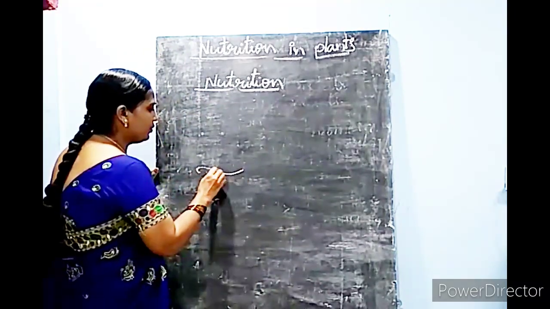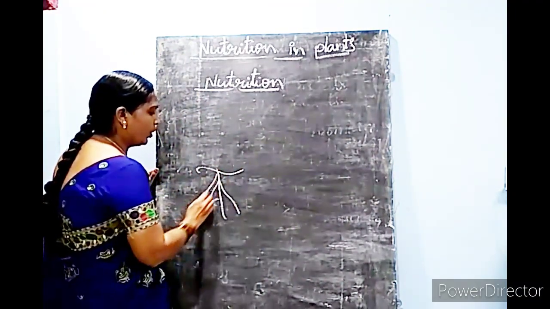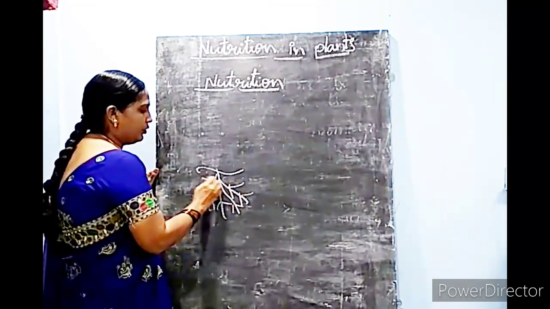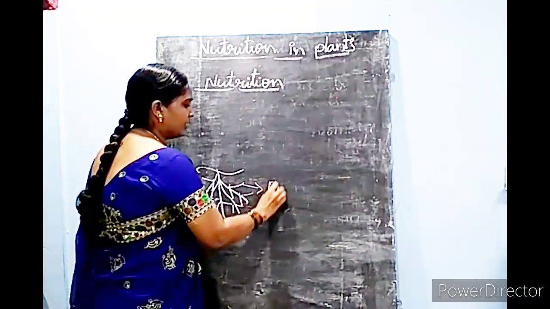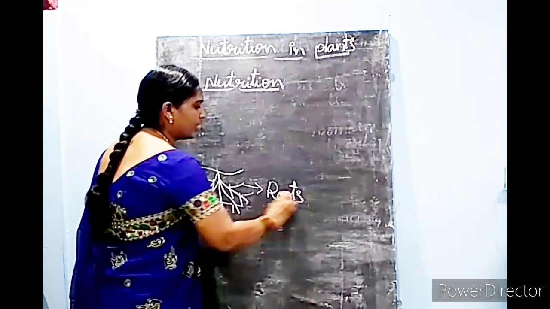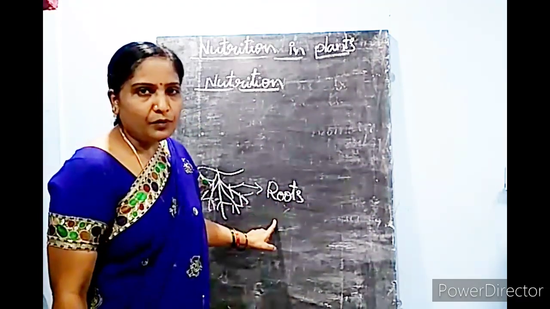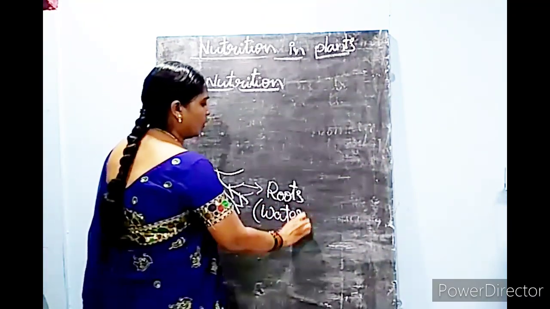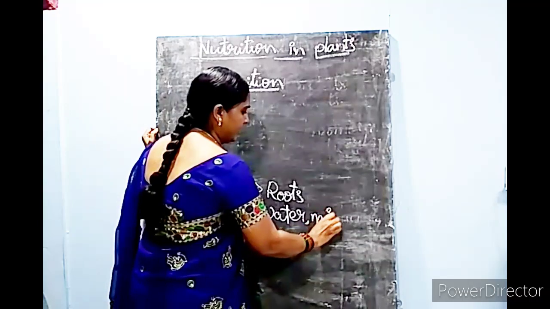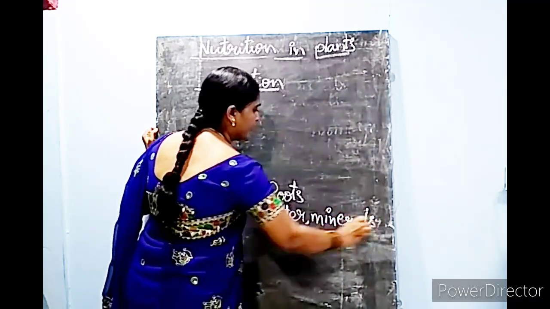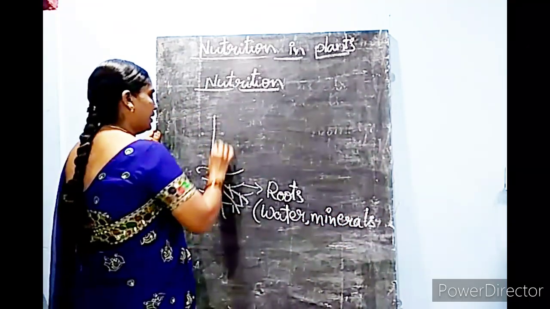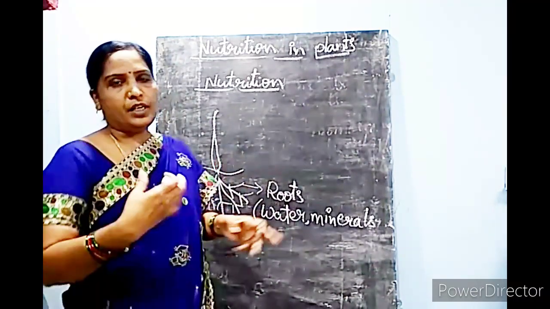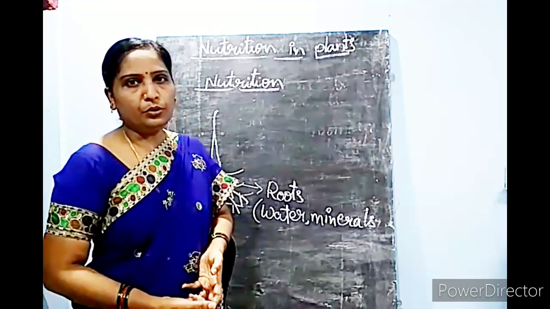Which parts are they using to absorb the water and minerals? Well-known answer this is for you all. Yes, you are right. Those are roots. So with the help of roots, what are they absorbing? They are absorbing water and minerals through their roots. And with tube-like structures, we can also call them a tissue.